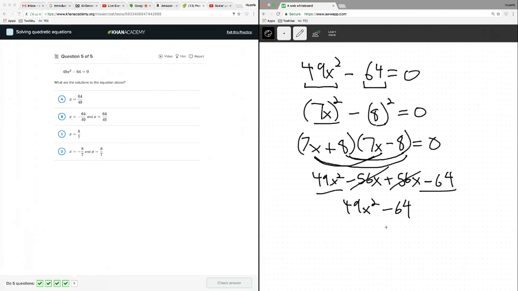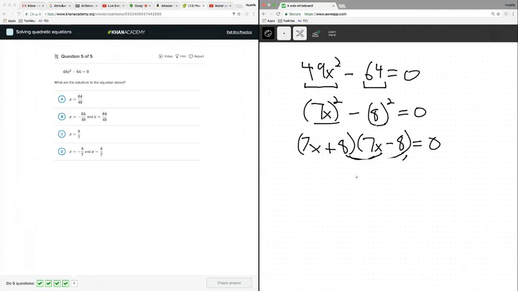I just did that to show we don't have to FOIL it. I'm just telling you that this is why it works. This is why we can factor it as we did. So let me, oh wait, I don't want to delete this. Hold on. Let me just get rid of all that stuff. Okay, so we're back to the factoring.